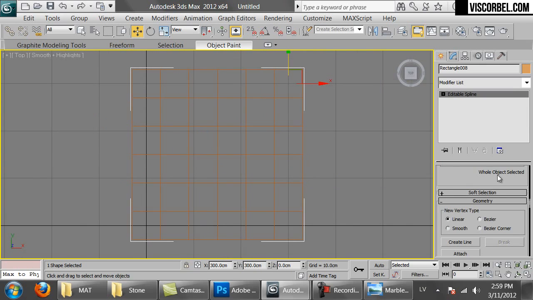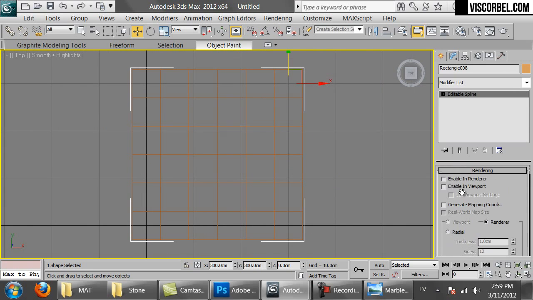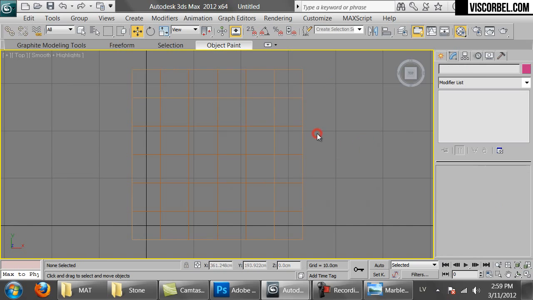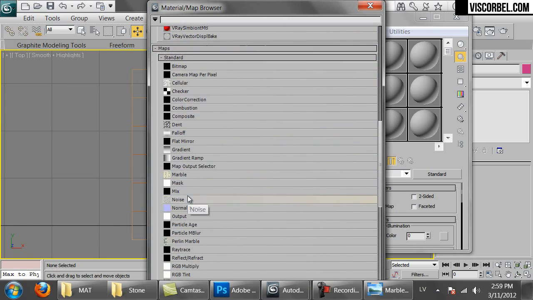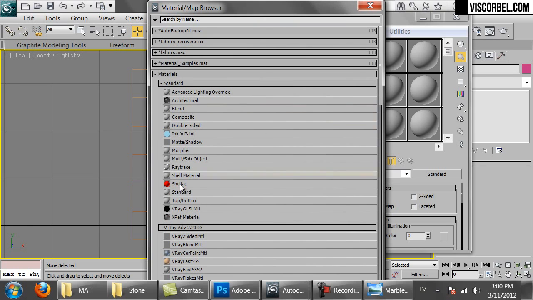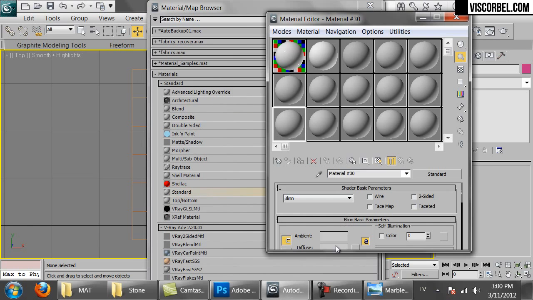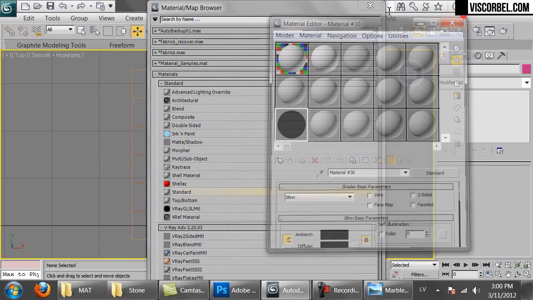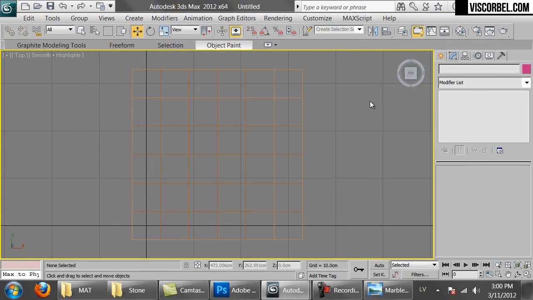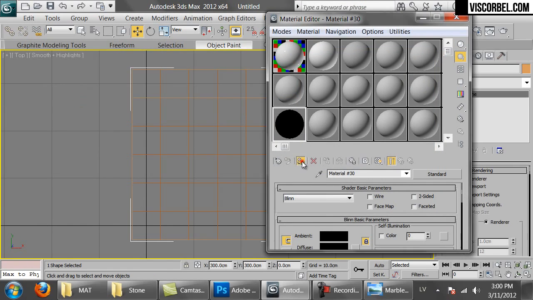Okay, so let's set up our seam size, enable the thickness for this line, and let's assign a black standard material to it. Where is it? Here it is. Black material. Assign.